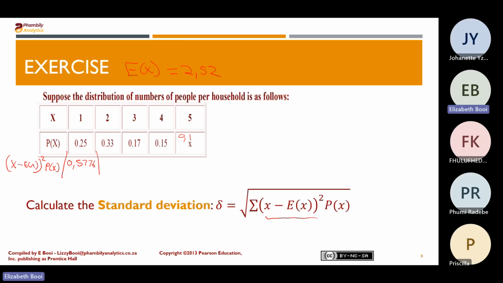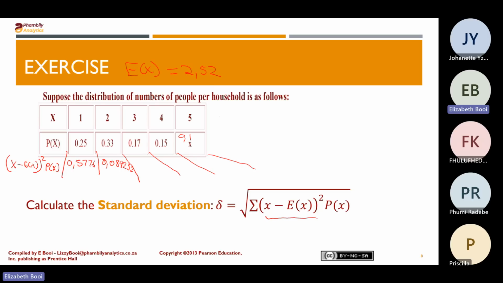So it's 2 minus 2.52, and the answer equals, squared, multiply that with 0.33. And I get 0.89. Please also do the calculation on your side so that we are able to check our answers. I might be making mistakes. And when you write your answers, write all the digits. I'm going to write them under there. And then we go to the next one.